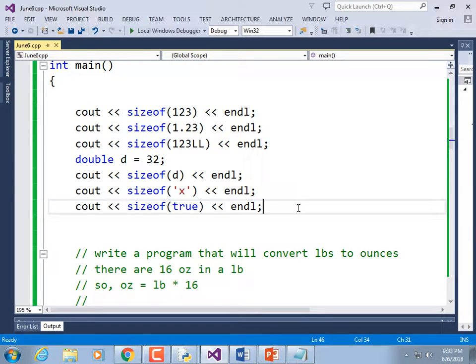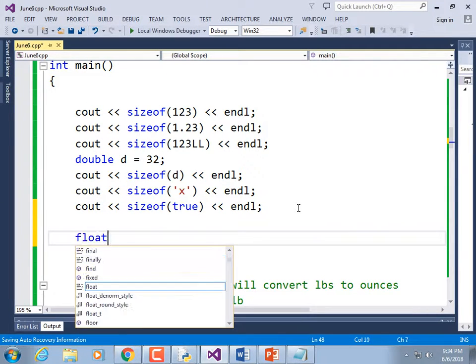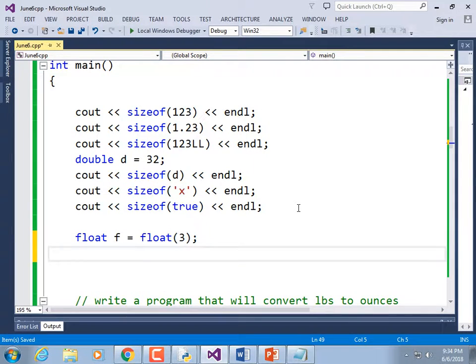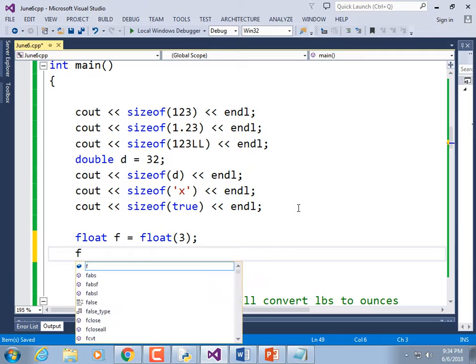Okay, one more thing I want to mention, even though it's not on the slide at this point, is how to convert data from one format to the other. You can do casting. Now in Python, you probably used int parentheses to convert something to an int, or float parentheses. It's the same way. You could do float f equals the float version of 3, right? That's the Python syntax. But there's 2 more syntaxes that C++ gives you. I don't quite know why they give so many different syntaxes.